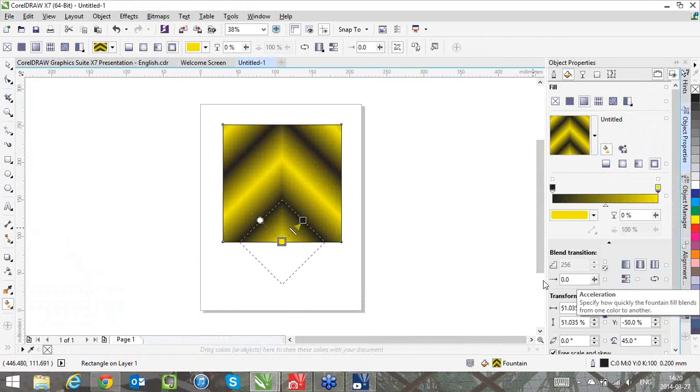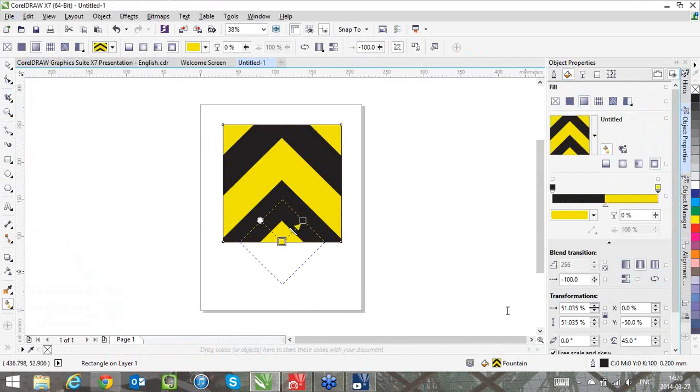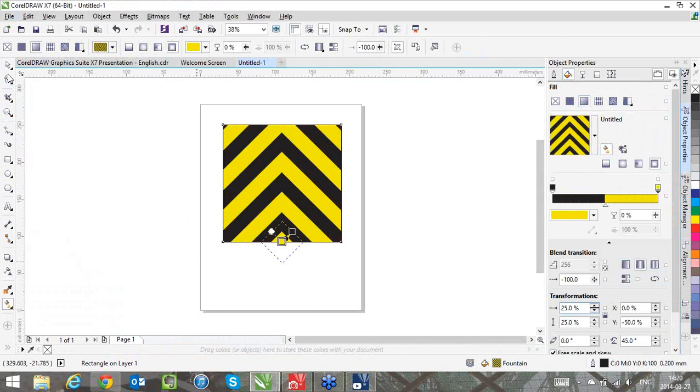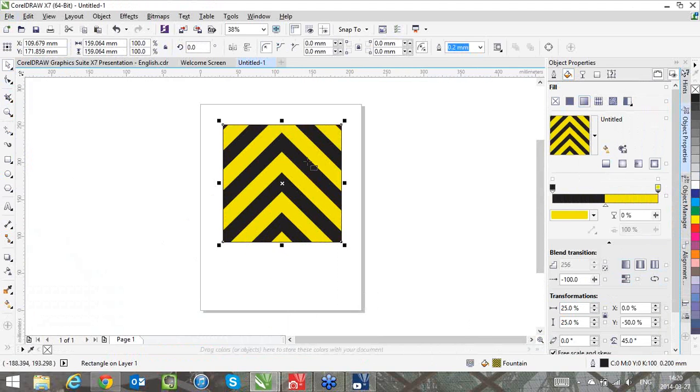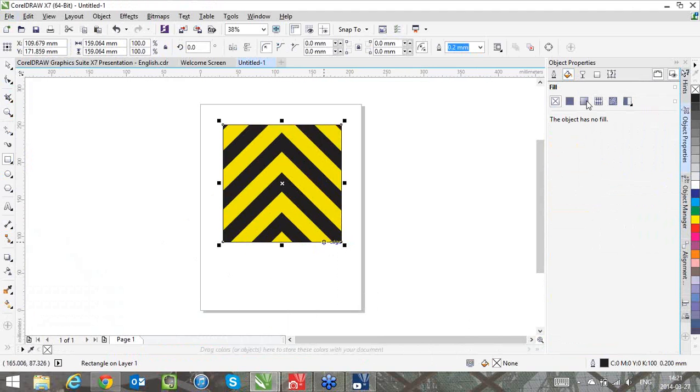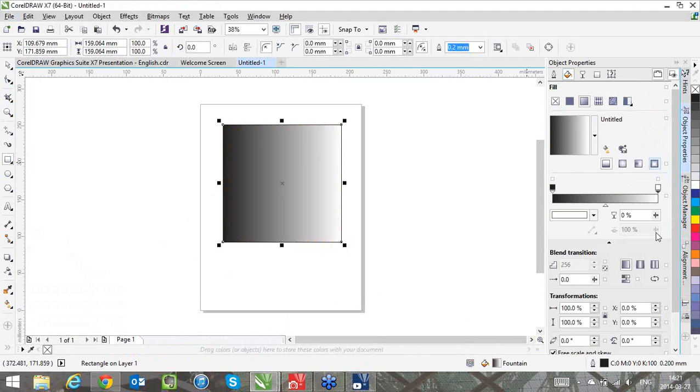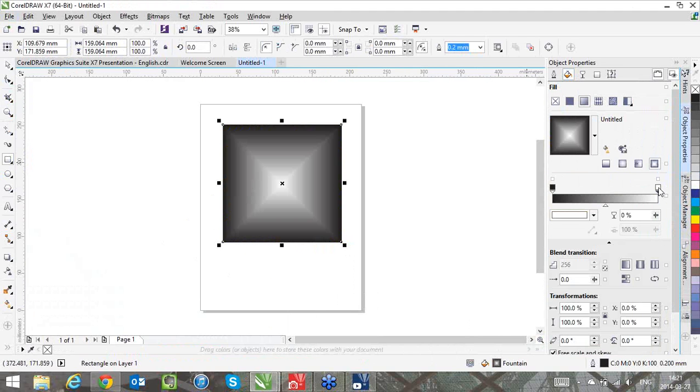So I can make it a full acceleration and then perhaps make it a 25% effect. And this gives me very quickly a road sign, for example, in this case. If I want to add a vignette effect on top of it, I can drag and drop, put another fill. Let's do a rectangular fill as well. But this time I'm going to take the white color and put full transparency on it. And you can see how quickly I've done a vignette effect here.